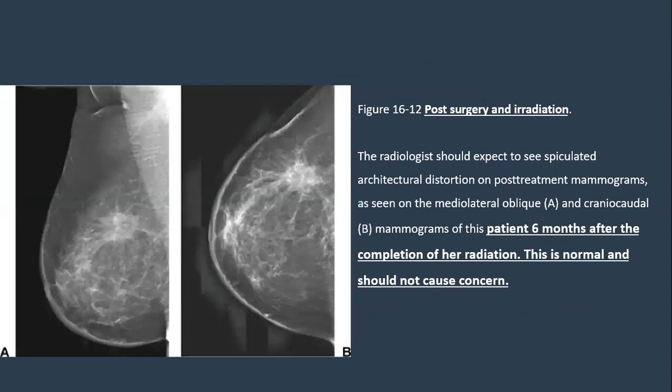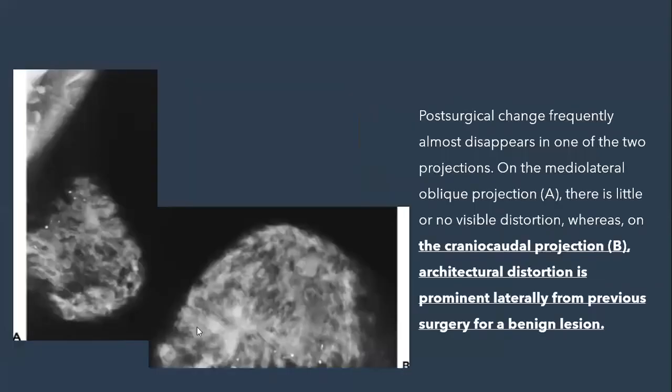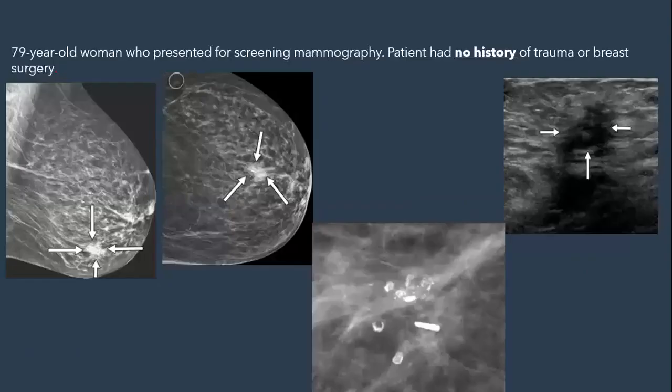Look for this. It seemed to be like a mass, but it was only post-surgical changes and scarring simulating the mass. And this is another example, okay, of post-operative scarring, or post-operative changes simulating cancers. And this is a case where, obviously, here it is suspicious as an area of distortion, and look for the ultrasound also.